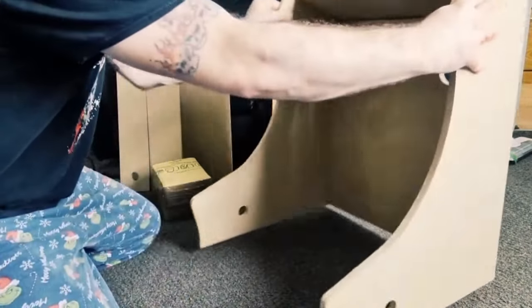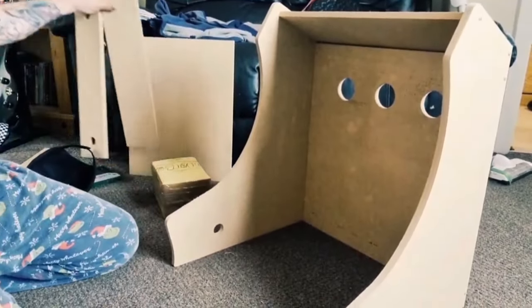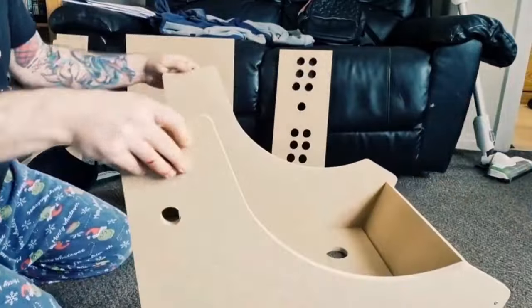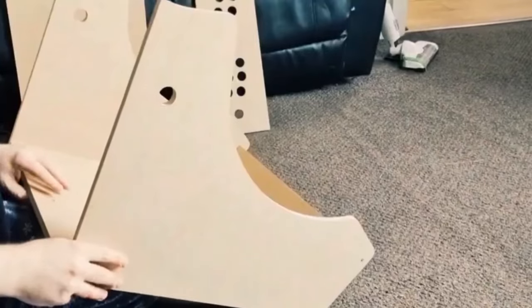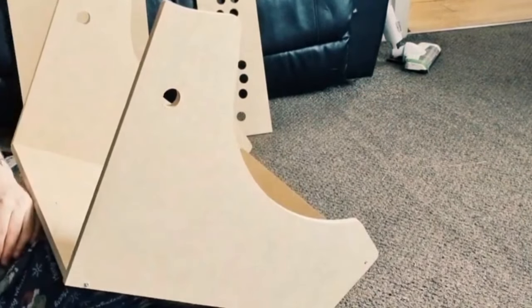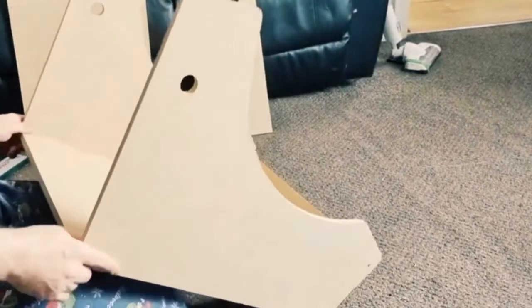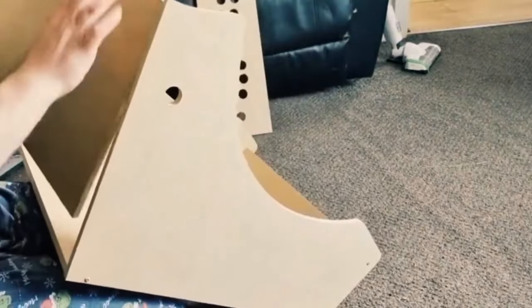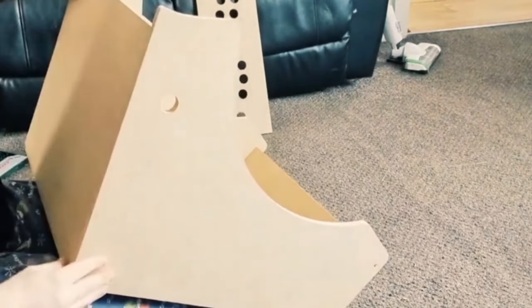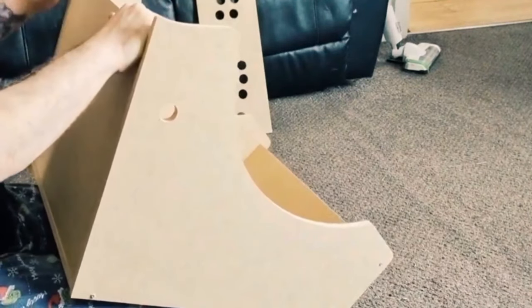So there we go, that's how it's looking so far, it's coming together. Okay, so next part I'm going to do on this cabinet is put the base on. So I just turn this upside down, this part should be fairly simple I'd imagine. Let's, first of all, put my cap on, we don't want people to see my thing. Right, so I'm going to get the base and let's see how this is going to slot in. So that just slots in there as so. And like I said, this bit should be pretty straightforward, just a little bit tricky to get everything aligned.